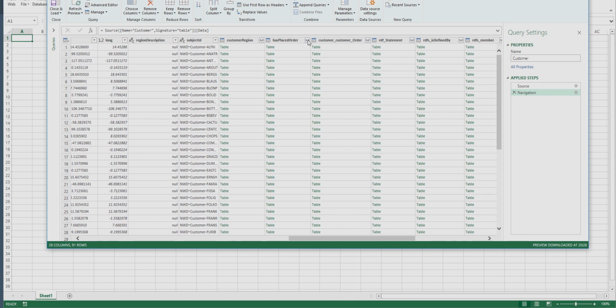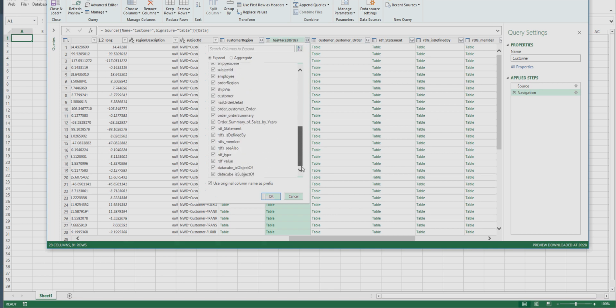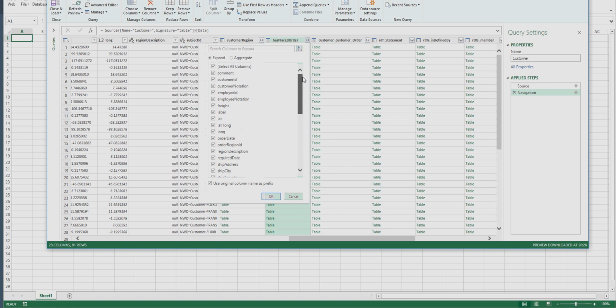If I want more information about the orders they've placed, I can either click on the table, or what I'll do, I'll pull it all back by clicking on here, and it knows which columns are available for the order. I'm going to deselect all of those and just order some of those.